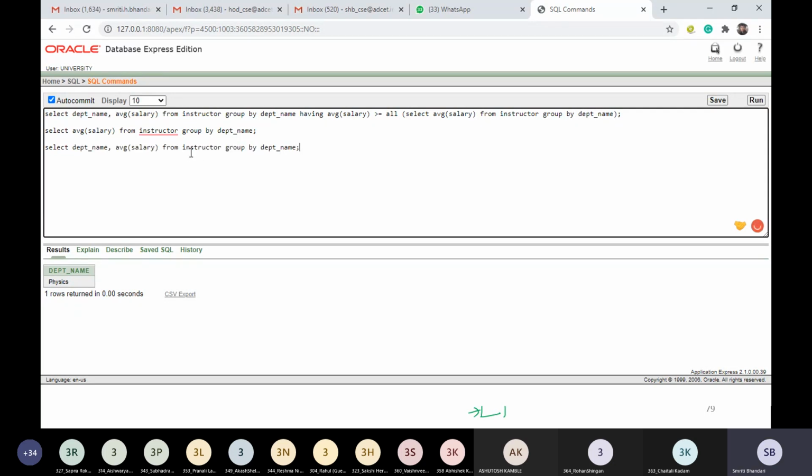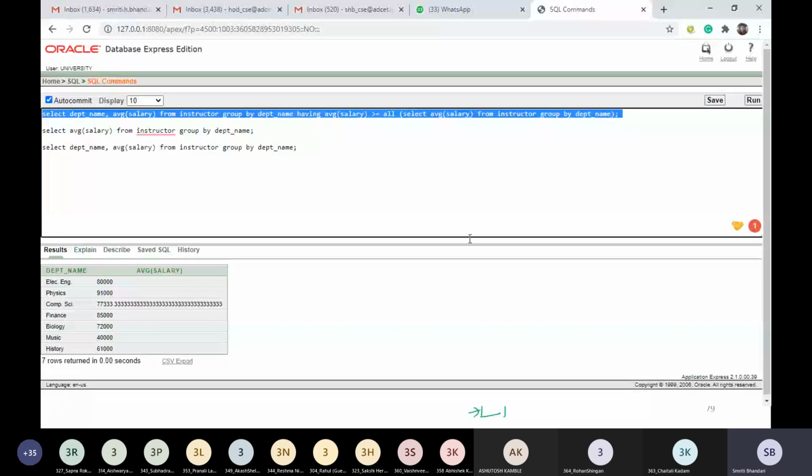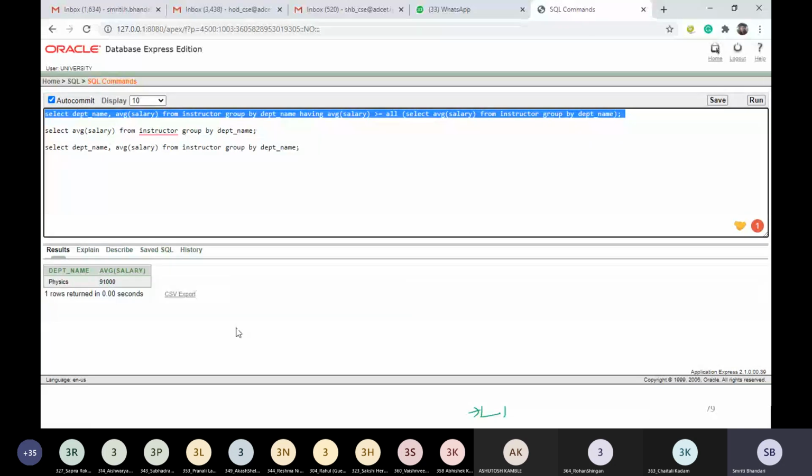See here, the physics department has the highest salary, and that is what is expected in the result. So if we execute this query, it provides us the physics department, for which the average salary is highest.